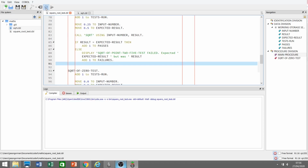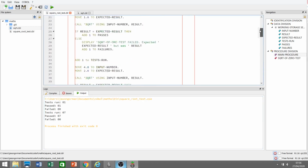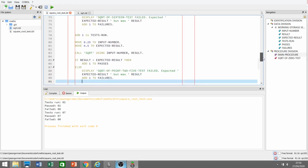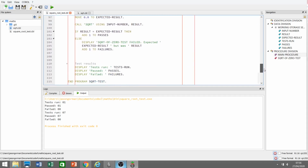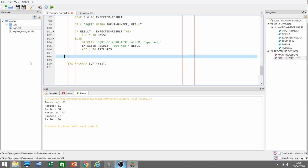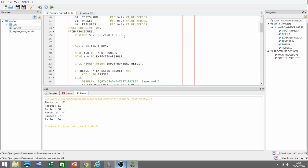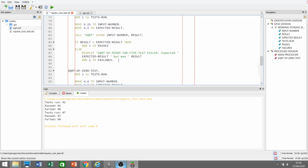So I'm just going to double check. And this is why fast running unit tests are very, very handy. Having made that change, I can retest it very, very quickly. And we're getting 7 tests run now, so there's something gone wrong there. Interesting. What's gone wrong here? Have I pasted it twice? I don't think I have. But it's running it twice. Aha! I think what's gone on here is that, and this is why fast running tests are really very useful, this now belongs at the end of here. This is the end of our main procedure.